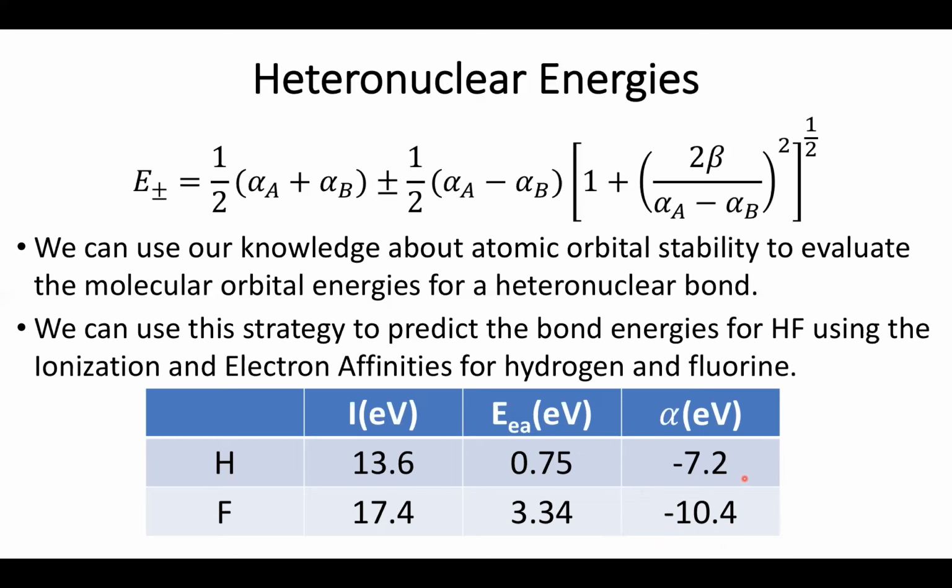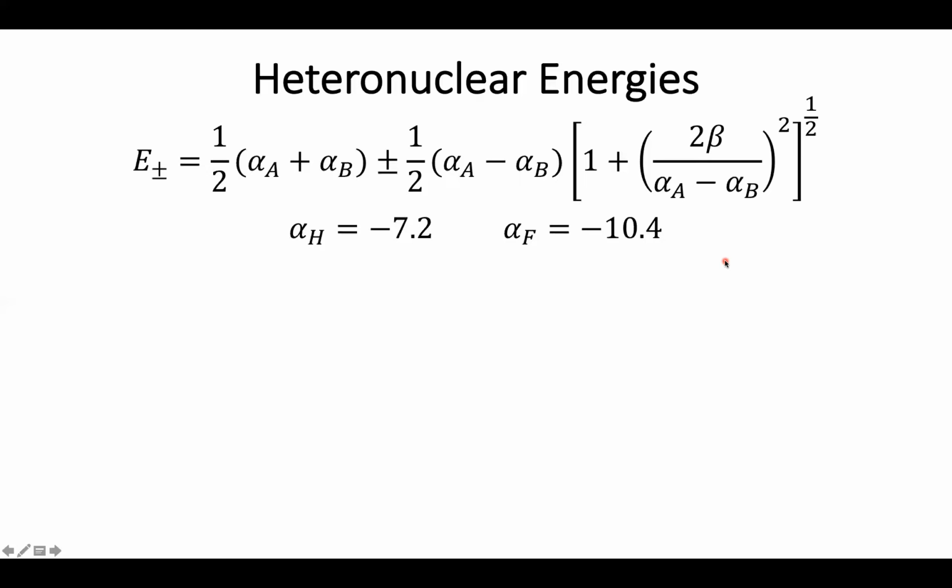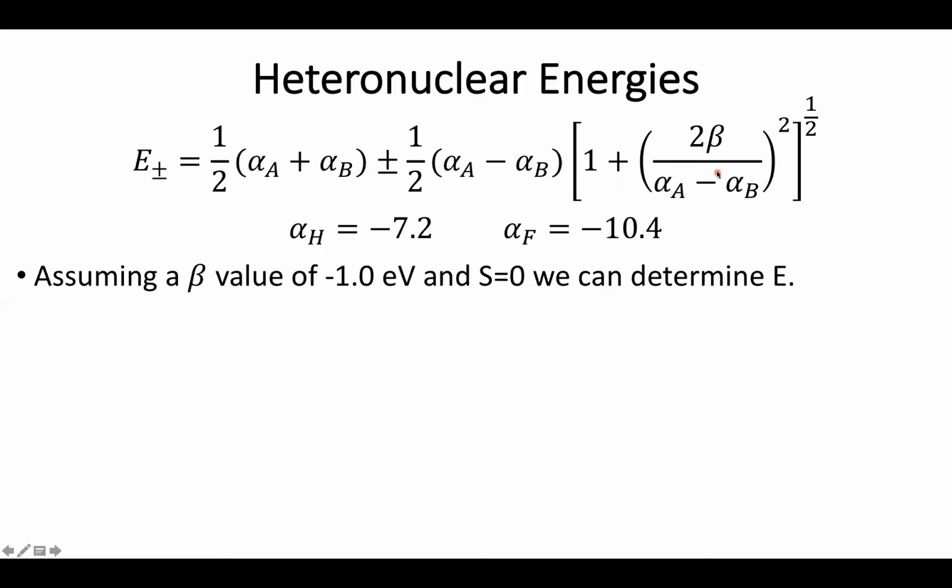So we can take this along with our particular energy equation and use it to determine our two MO energies. One of the things I want to note is that this leaves us with one last variable we do not know, and that's our overlap, or our resonance integral, which you actually have to do a little bit more math to determine. And typically you are going to need to know the distance between the two atoms to help inform this value. So we're going to take a fairly typical resonance integral value of about -1 eV.